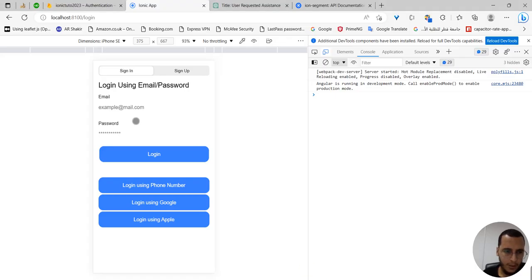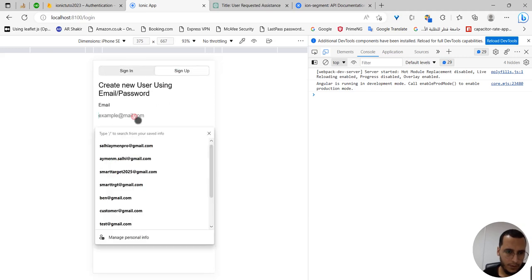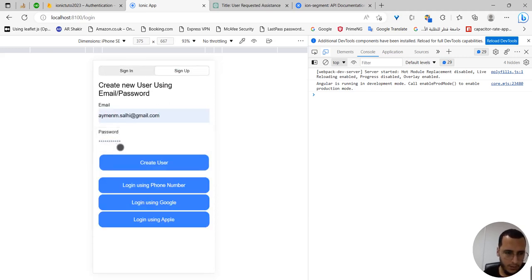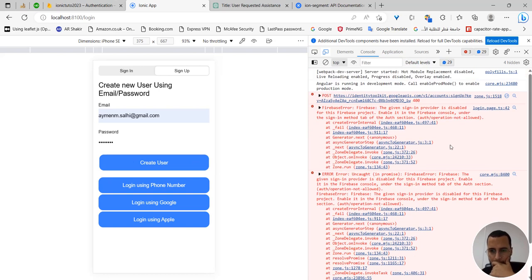Okay, let's sign up first, and I have this email and 1 2 3 4 5 6 7 8. Okay, create user. Okay, there is an error. The given sign-in provider is disabled for this project, but we already.